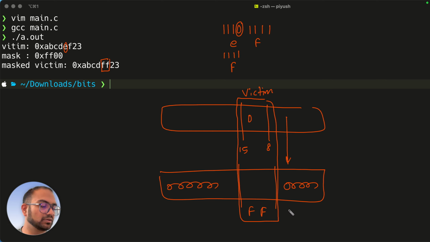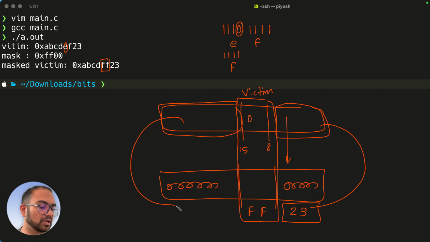ORing anything with a 0 retains the content as is, so that came down, which is 2, 3. And this side came down as A, B, C, D. So ORing with a 0 retains the value as is, and ORing with a 1 sets the 0 bits. Similarly, ANDing with all ones retains the value, and ANDing with zeros resets the bits.